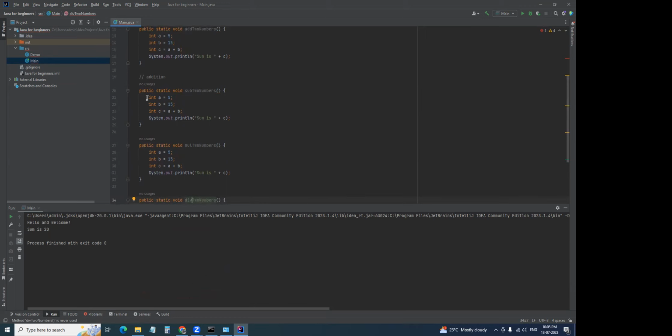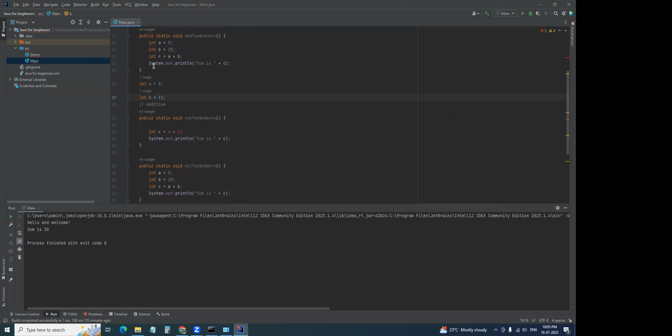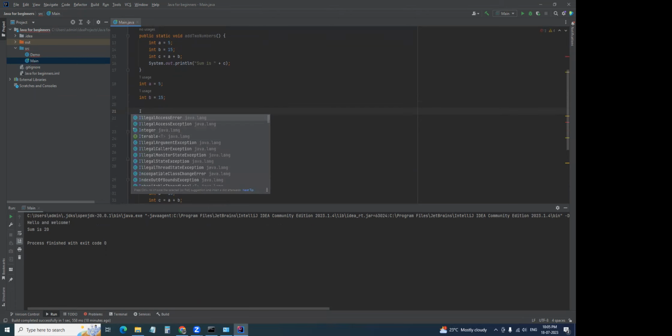And one thing that I'll do, instead of declaring this inside this method, I will just remove this and declare it outside, so that I can use these two variables. Let me put C also here itself.